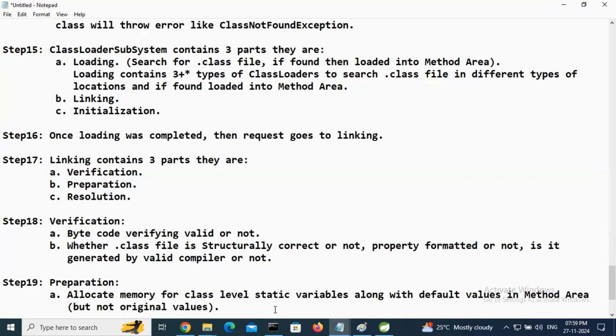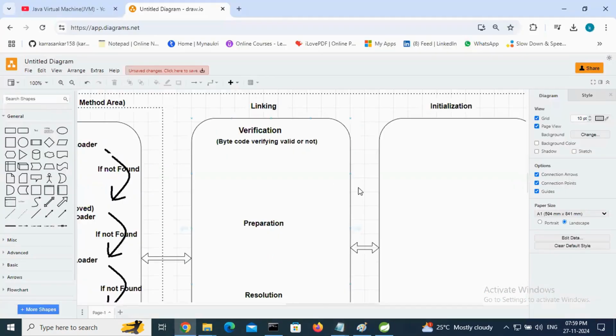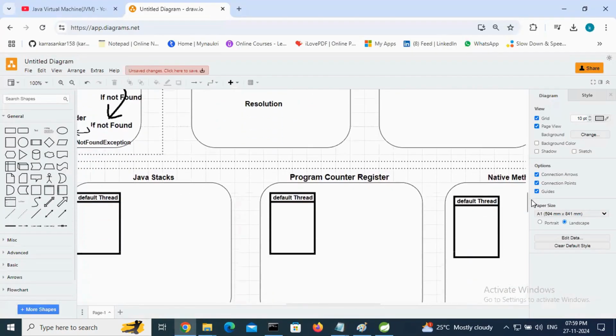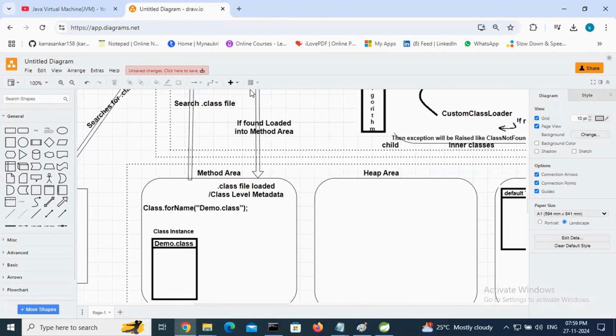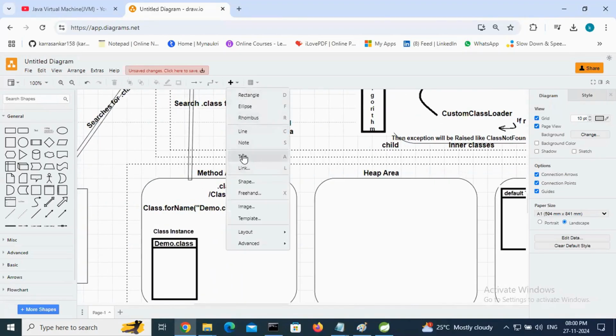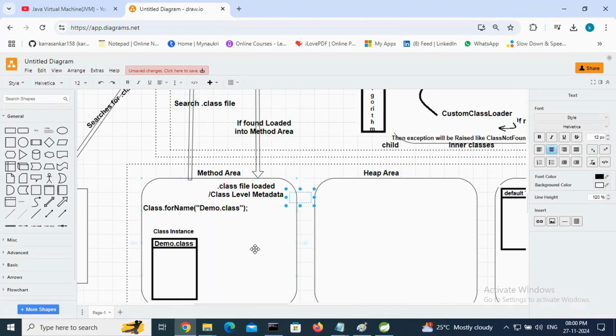So this is done. Let's add it: go to the post, method area. We have the static variable, right? a equals 0; so increase size to 20.